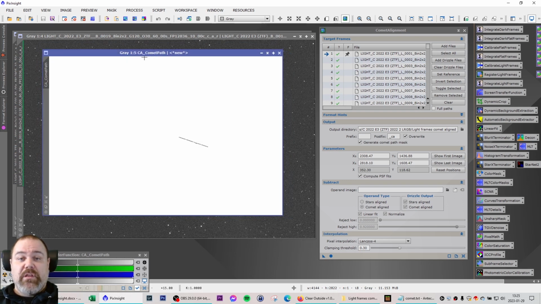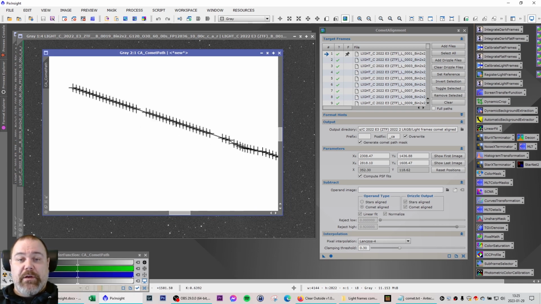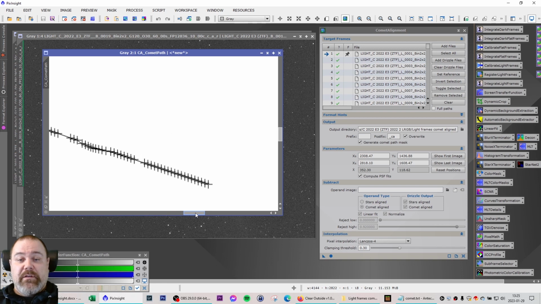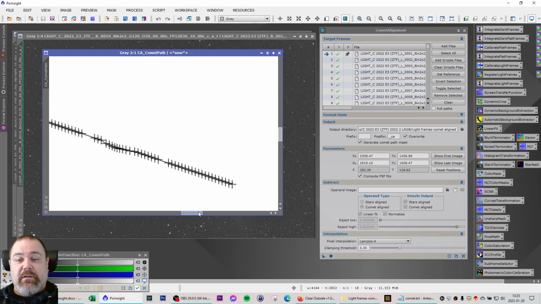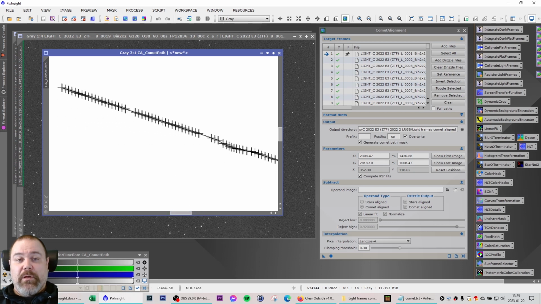We can check out the comet path mask or image here, and we can see that it is fairly good. The moon, I don't know exactly what happened here, but I'm hoping that it won't be a problem. It looks like I have a fairly good movement or path.